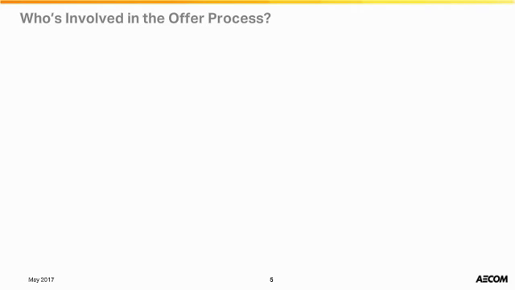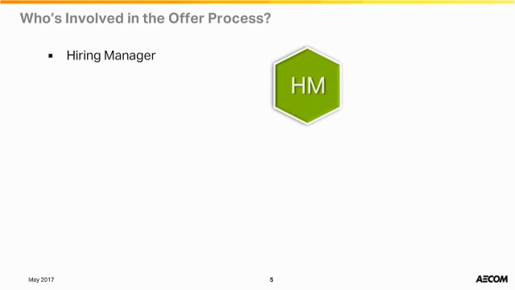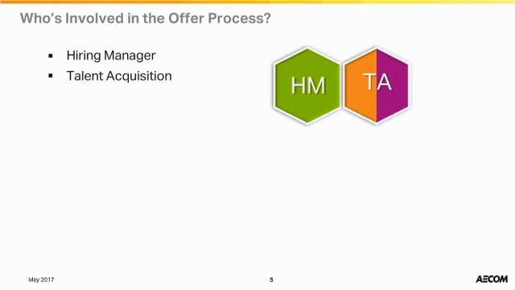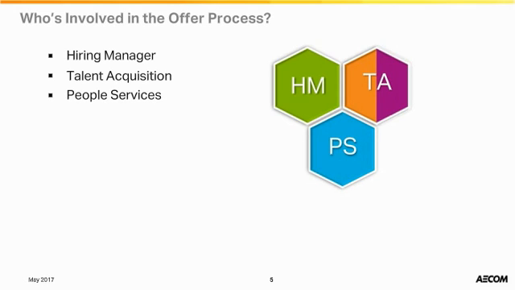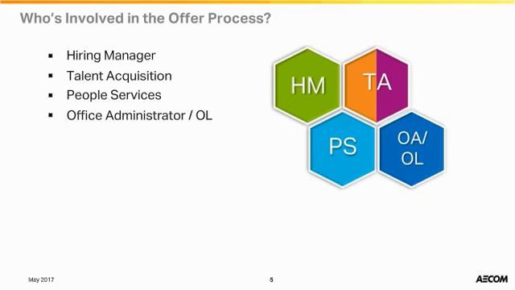There are a number of people and teams who work together to ensure a positive and expedient experience for both the hiring manager and the prospective employee. These include the hiring manager, the talent acquisition consultant, also known as recruiter, and the talent acquisition manager for the region or metro, people services, office administrator and/or office liaison, and the selected candidate.